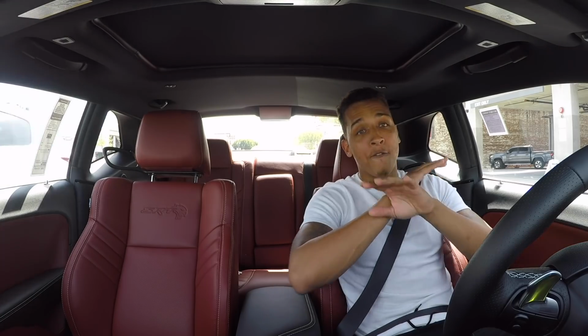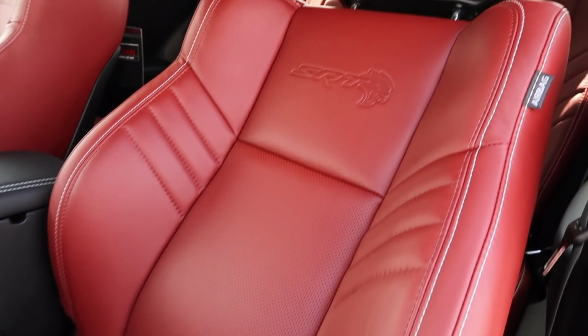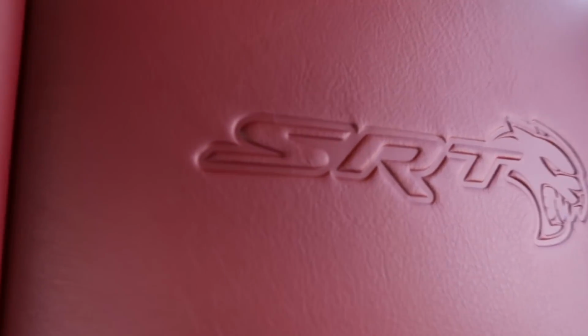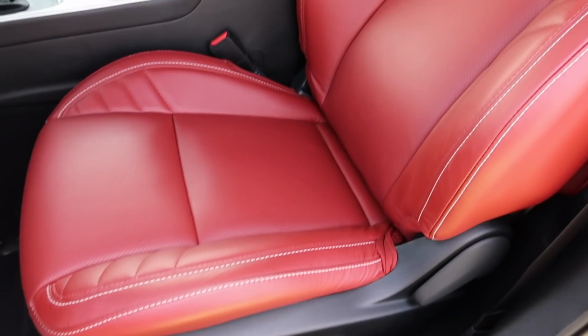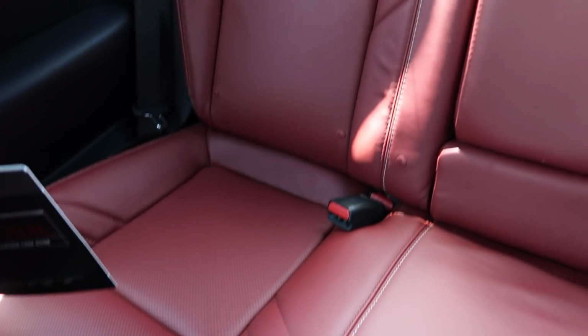Let me talk about this too. The interior in here, come on, man. And the fact that it's got a full red interior, no Alcantara or nothing, just full red leather on the seats. They're super comfortable, super plush, and they've got that new car smell, which always makes a big difference. It's nice. And then you've got the red on the door panels too, come on, man, with the red and the black, how it's contrasting, how it's popping, that's legendary. And even in the back seat, full red leather. You can't go wrong with it at all.